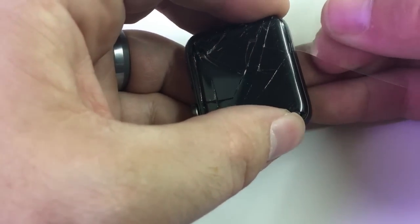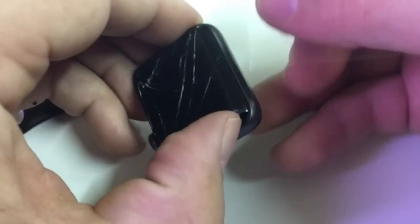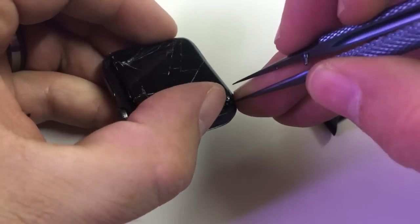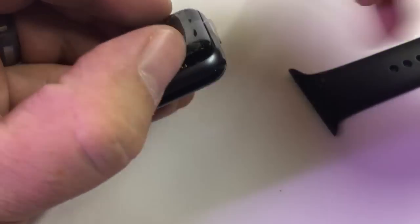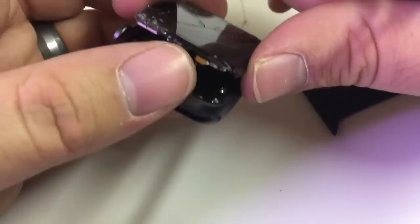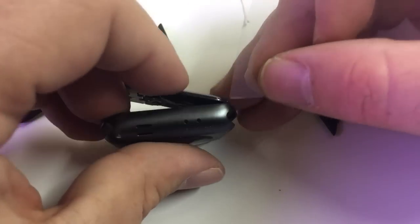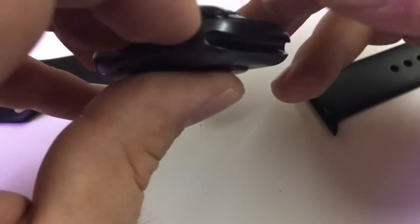The first thing I'm going to do is carefully slice through the old adhesive. I do this with a thin piece of plastic — it's rigid enough to act like a razor blade but not as dangerous as one. Then I use the adhesive itself to help separate it; it tends to pull the glass off for me.